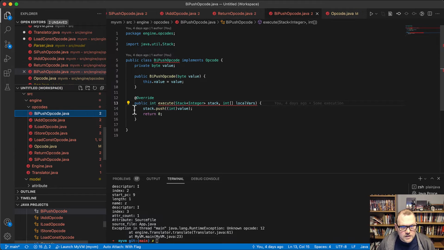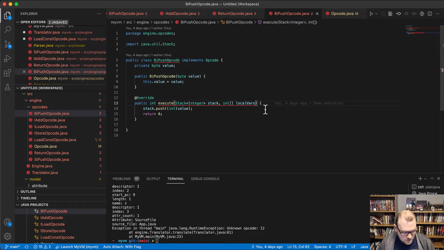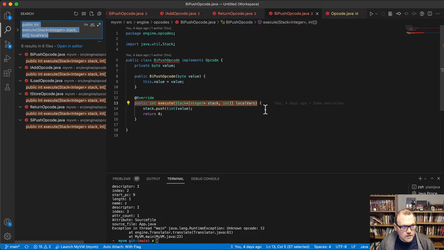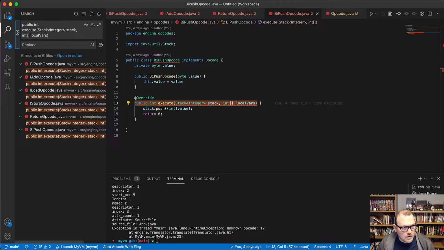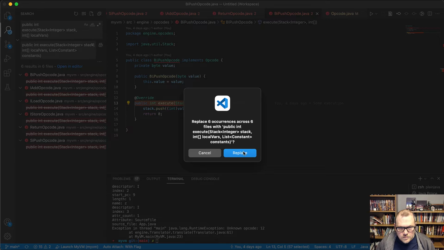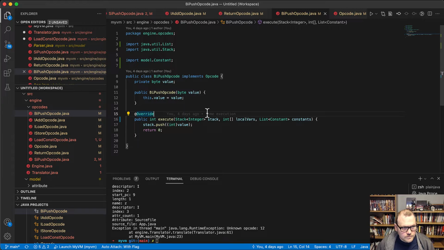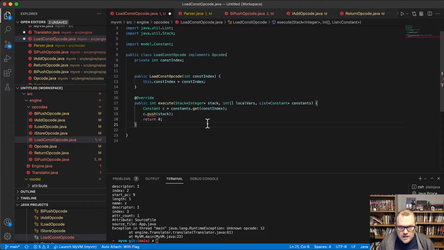And now we got to go fix all of these. I guess I can do it this way. Well, okay, so we still have a push that needs to be added to the constant interface.